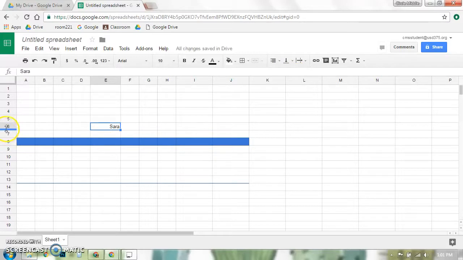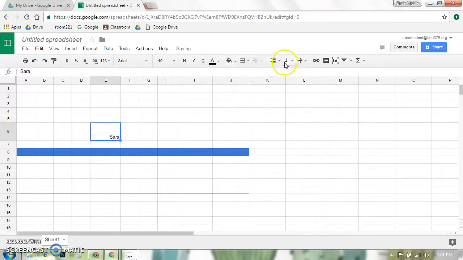But if we look at the next one, this is where your text is in the cell with vertical alignment. So if I choose this one, it goes to the top, middle, or bottom. So if I wanted my text right in the middle, I could go middle alignment there and middle here, and it will show up right in the middle. This one we don't use very much, or we won't use in this assignment, sorry, but if we had a whole bunch of text and we wanted it to stay in that one cell, we could go right here and do text wrapping.